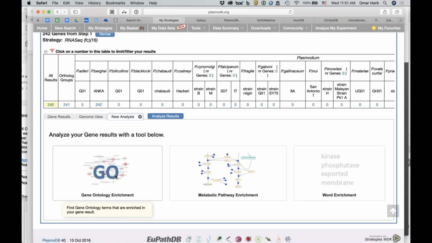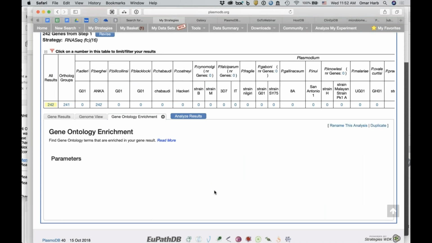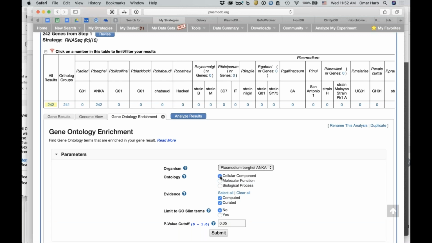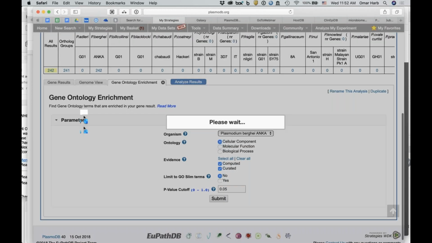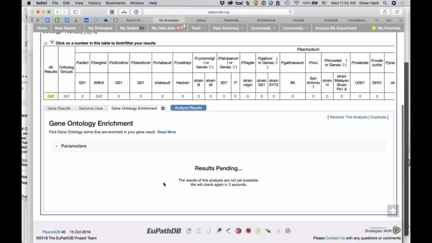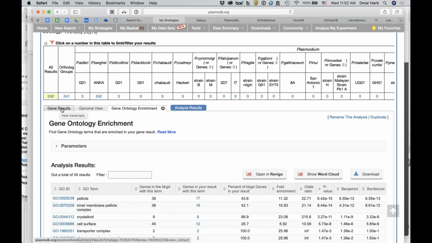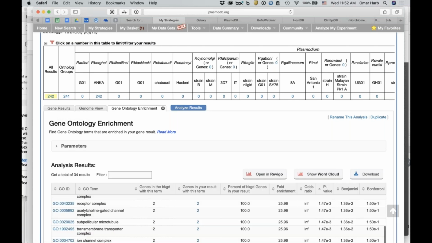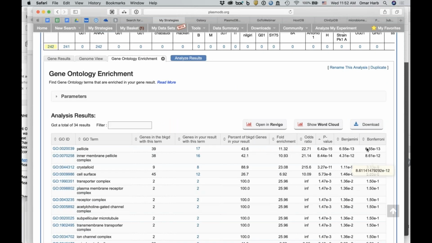So I can quickly click on GO enrichment, and we can select whichever one of these. Again, you've demoed this, so I don't necessarily have to go through the whole motions of the entire search. But this will ultimately generate a GO enrichment for you here. Then if you go back to the gene results, actually, let's take a quick look at them and see if there's anything interesting. So it tells me here that there's a high enrichment in the female gametocytes of genes that are involved in the pellicle and the subpellicular microtubules. So structural genes, and the female and male gametocytes do look different. They do have different structural components, and so maybe this is not too surprising and potentially interesting.